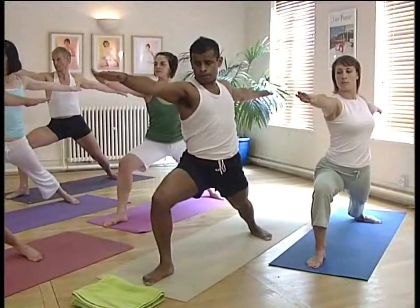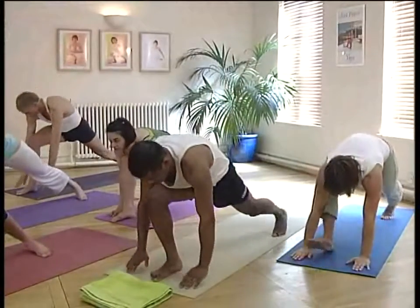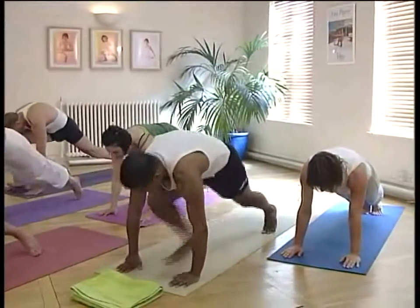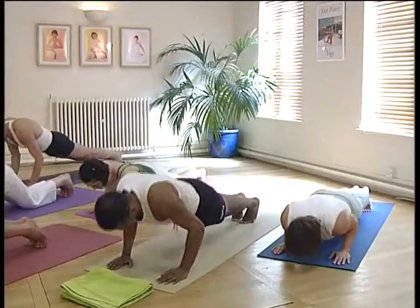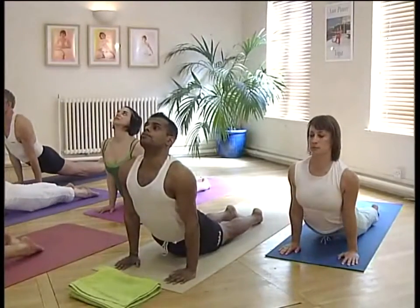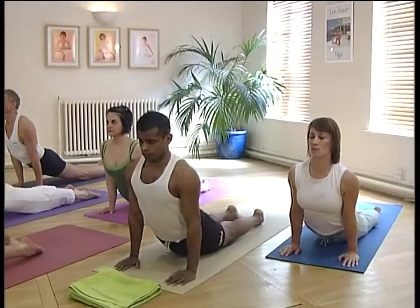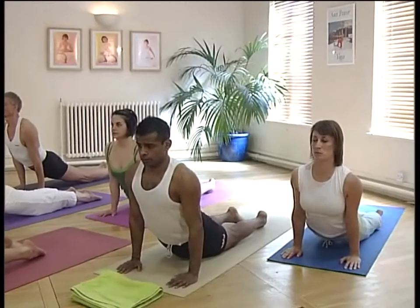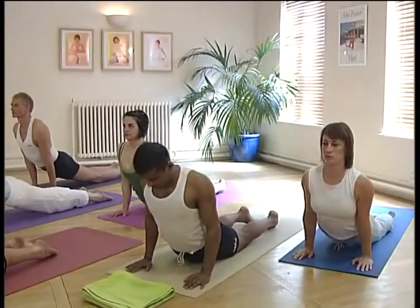Lovely. Okay, and take the hand over towards the floor. Both feet into Kumbhakasana. Exhale, Chaturanga. Keep the elbows connected. Inhale, up dog. Okay, good. And we're just going to look straight ahead. Okay, now if you want to bend the elbows, any of you, and pull the elbows in towards the side of the body, I want you to just go over.